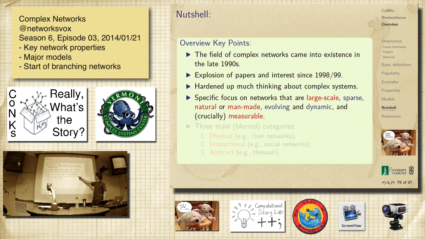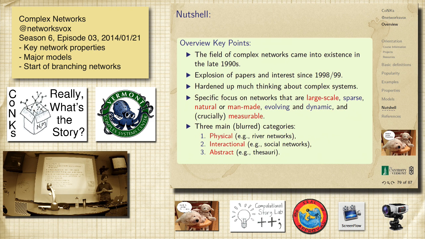And we're interested in these kinds of networks, large scale. They don't have to be, of course, but sparse. They're natural or man-made. They might be all sorts of origins. Certainly evolving and dynamic. These are hard things we're getting at still now. As I said, temporal networks is a thing now, and this encodes as well the network evolving and things evolving on top of it. Right, so contagion processes running on top of it, for example. All sorts of things, and how the network evolves over time.